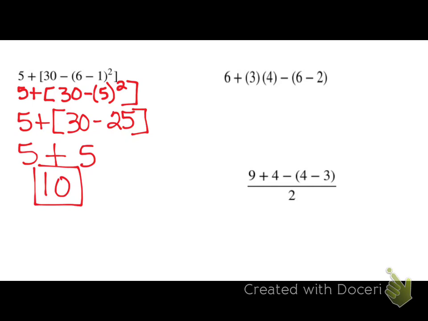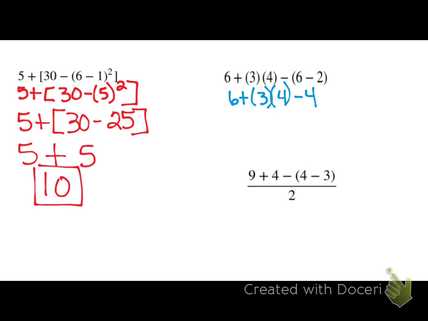And what do I get? 3 times 1. You said you're going to take 6 minus 2 first, right? Oh, yeah. And what do you get? 4. So I bring down my minus sign and then my 4. Okay, now I've done parentheses. Do I have any exponents up there? No. So what I'm doing is going through all of the steps that I wrote in my notes. I have no exponents.